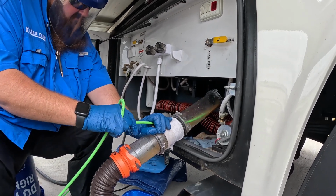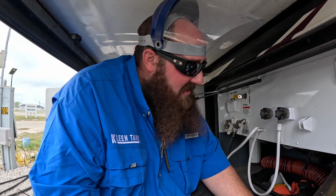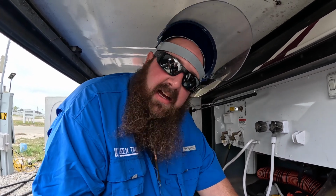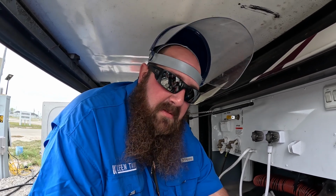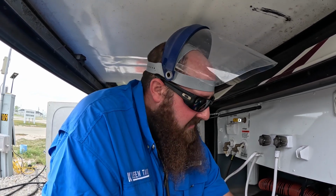So that's probably why my sensor won't clean off. Yeah, so what we're breaking up here is all of what we call the peanut butter sludge down at the bottom of the tank. And this is what happens when you use additives a lot. Additives have an enzyme in them. Enzymes break things down, they settle to the bottom of your tank, and they create that peanut butter sludge that, over time, builds up to a point where even your on-the-rig flushers can't really break up, clean up, or get out of there.